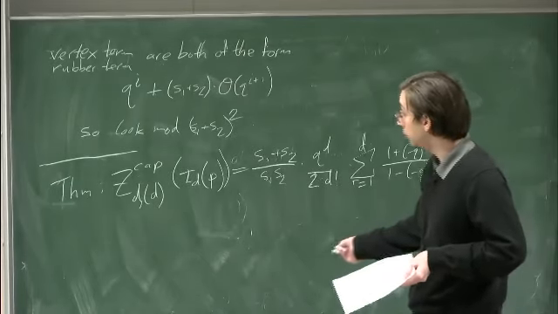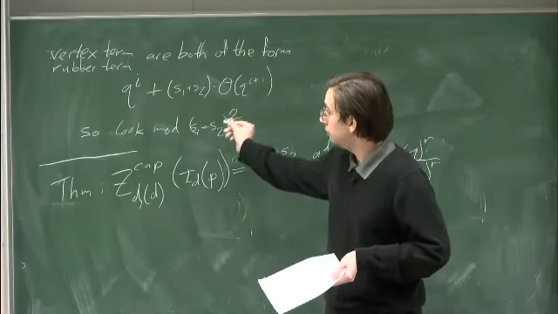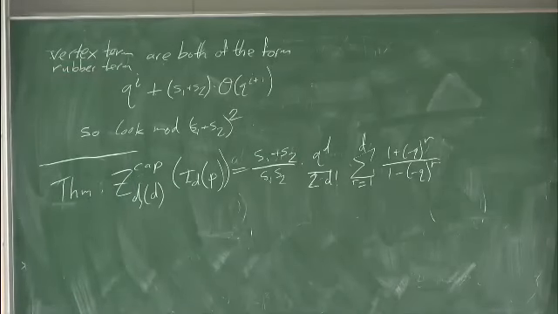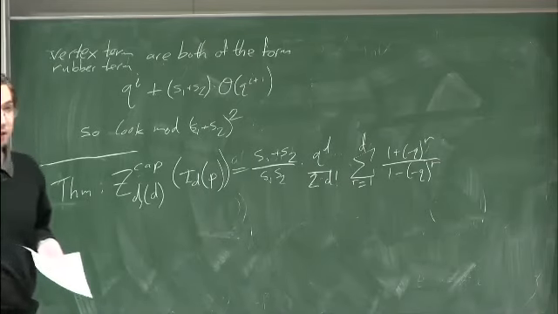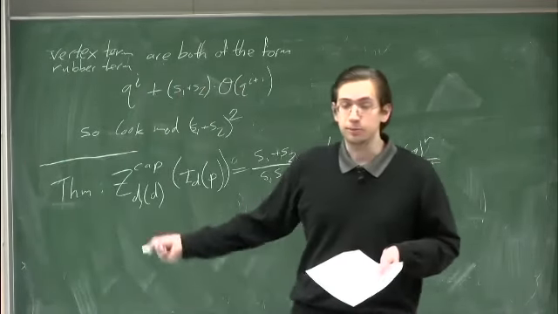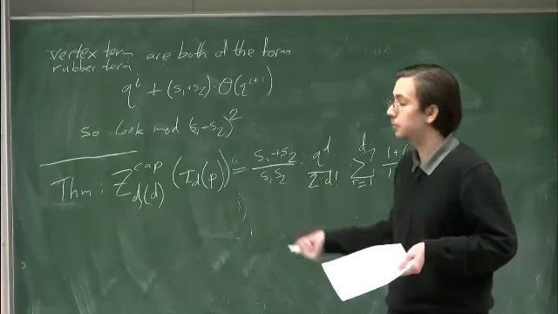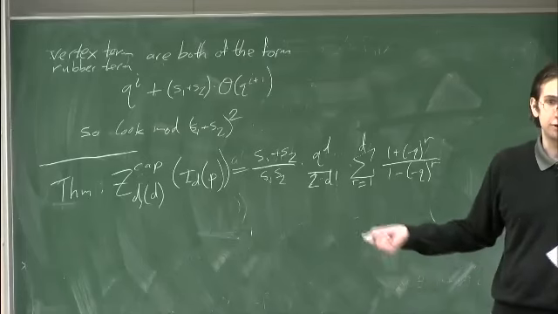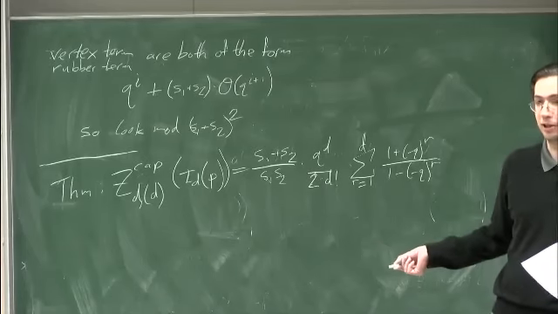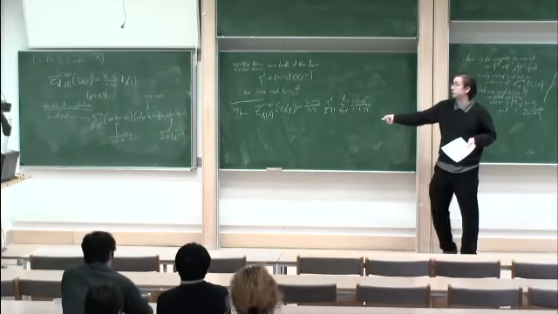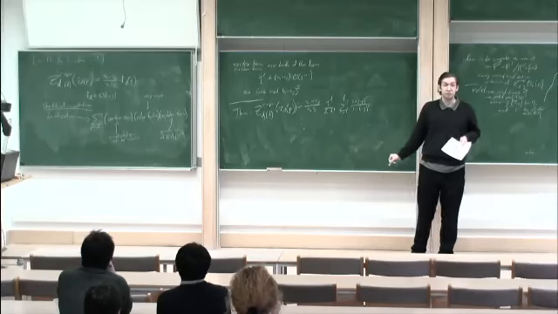And finally, I'll just state that the important thing in this computation was that for dimensional reasons, we knew that the answer was in this form. This would also be the case if instead of just having a single descendant there, tau d, we had multiple descendants with the same total degree, like tau m1 of p times tau m2 of p times tau m3 of p, where m1 plus m2 plus m3 equals d. In those cases, we can also get an explicit answer, which is messier than this.